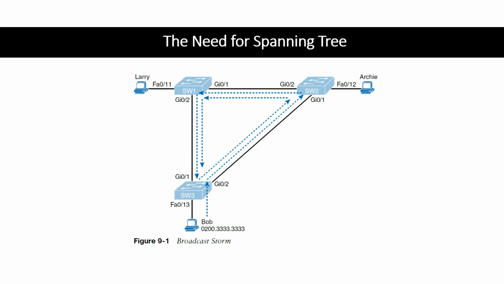If we're talking about switch two, let's go ahead and look at switch two in this picture. It's going to receive that frame off of gigabit 0/1 and send that frame out of gigabit 0/2. In the broadcast storm, switch one is going to send that back to switch two. And so now switch two's MAC address table is going to say, I received this. It's not going to change, because it's all in the same broadcast domain. It's not going to do a frame rewrite.